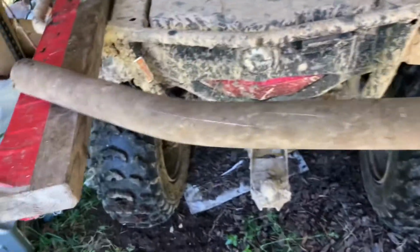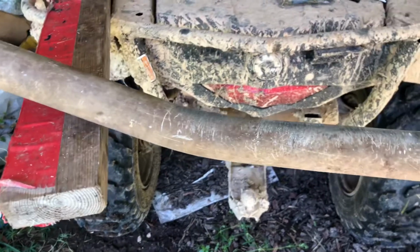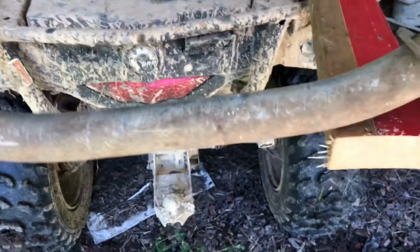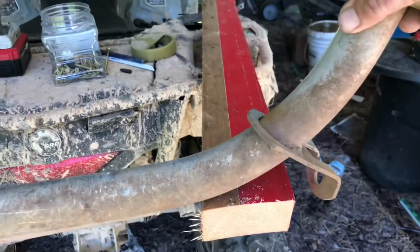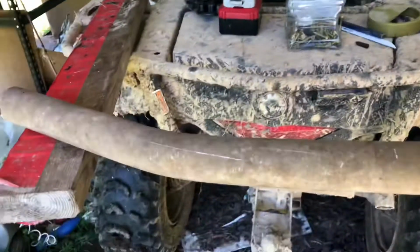Alright, so you see what I got going on. Those are attached. So now, just gotta attach that. Nice. Come down there, put a screw in there. Doesn't have to be like tight on this. It's just gotta hold the... This is just the piece of pipe that I had, so we may find something else, or we may make this work.